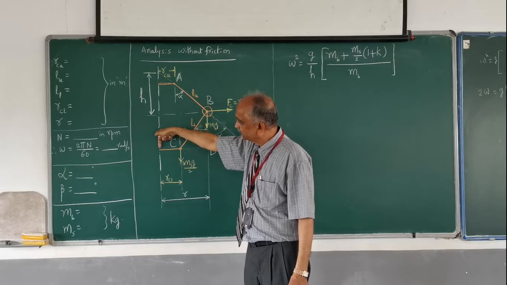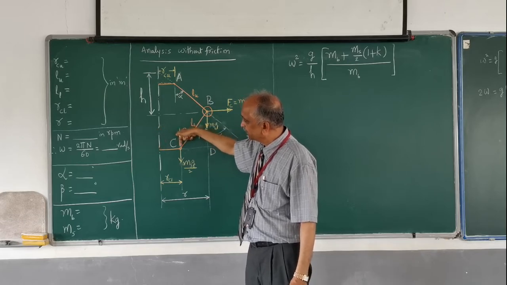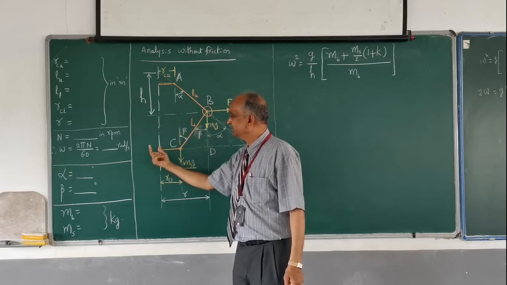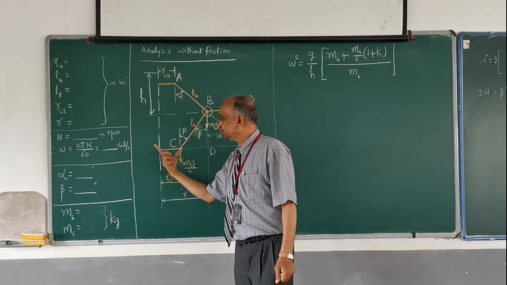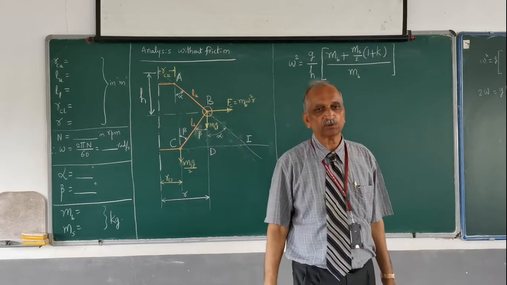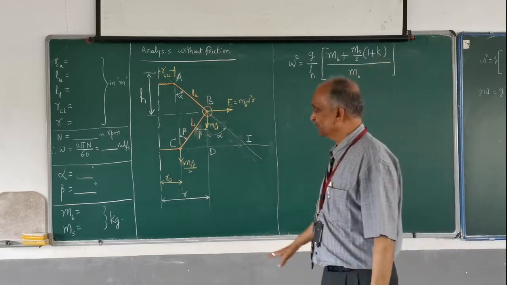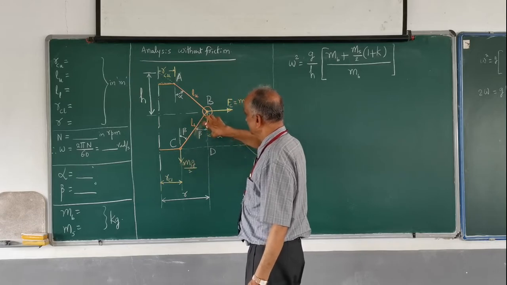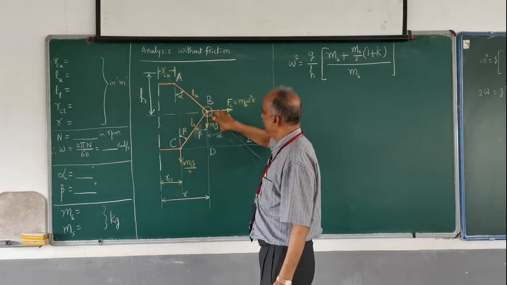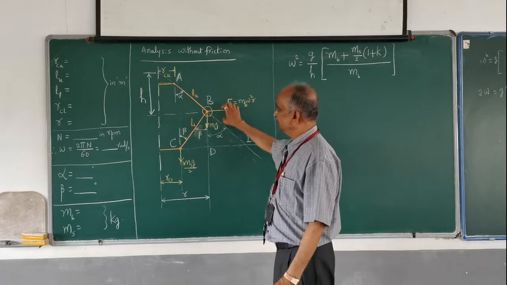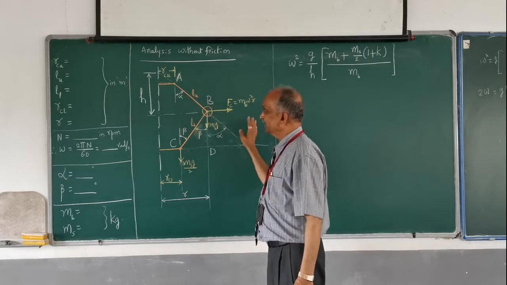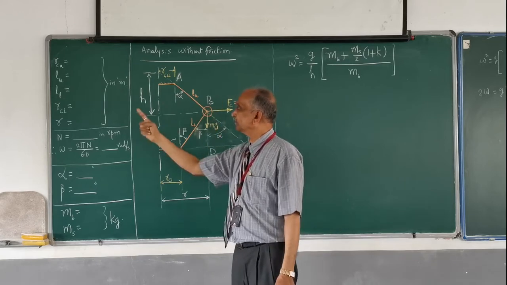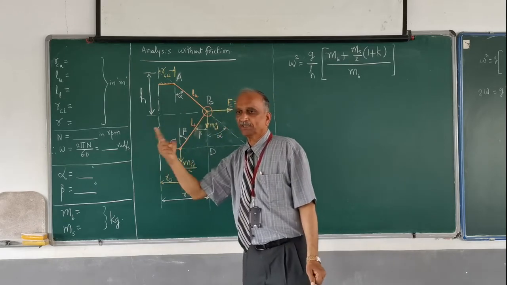And this I want to dissolve into two parts, say one component here and another component here, which I can imagine are equal, and that is equal to Ms into g divided by 2. So this is the sleeve force, weight. This is the weight of the ball, and this is the centrifugal force. So these three forces are acting, and under these three forces, these balls are revolving at a constant radius r.